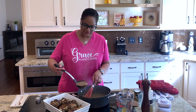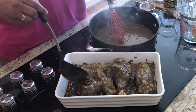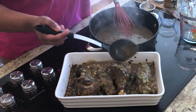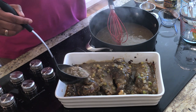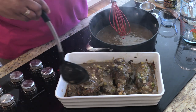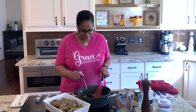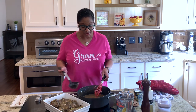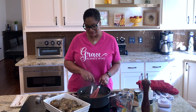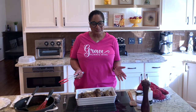Okay, now you're gonna just ladle your gravy like that, see that? That's all I'm doing. And this has that Trinity in there, right? And we also had some of those celery and onions on the bottom of our dish, and there's herbs at the bottom as well. You see this here? Look at that. It's about to be on. Okay, I'm gonna put this back in the oven uncovered for about another 30 minutes or so. And I'm gonna save the rest of this gravy so when we serve this over rice, we have more gravy. All right, y'all, we're getting back in the oven. Let's finish it up.